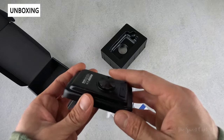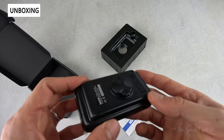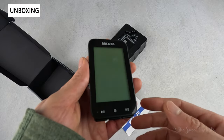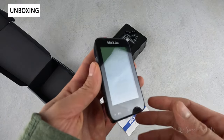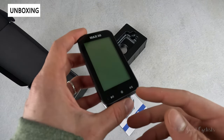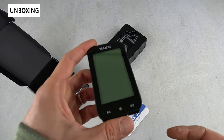It has a Garmin mount, so you can use this on nearly any out-front mount or handlebar mount on the market. It includes a number of Shanren's features like their power estimation algorithm, which uses your cadence and other metrics to compute real-time power without the need for a power meter. You can also control a Shanren RAS Pro tail light and view the current mode with a little LED indicator, which is a cool feature.